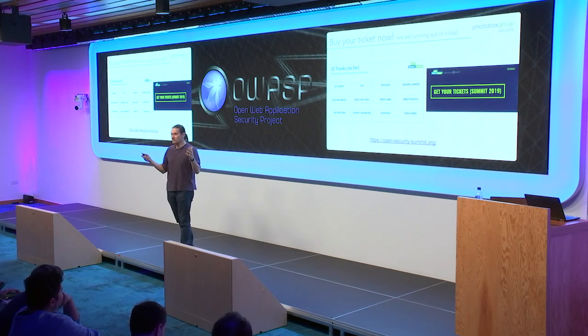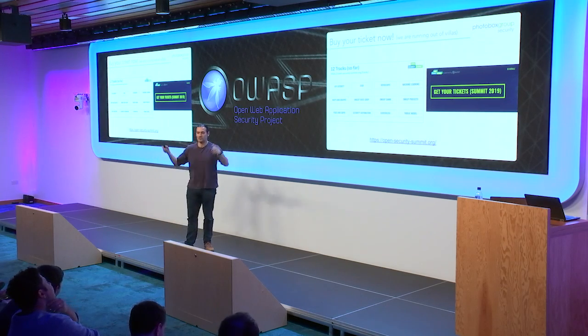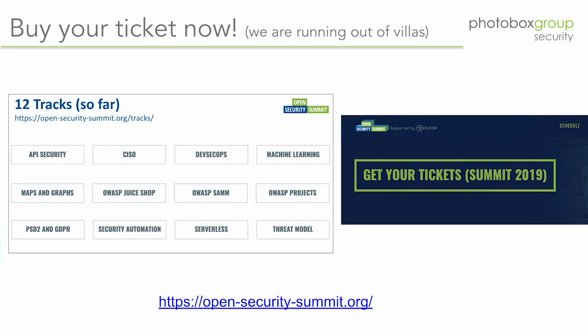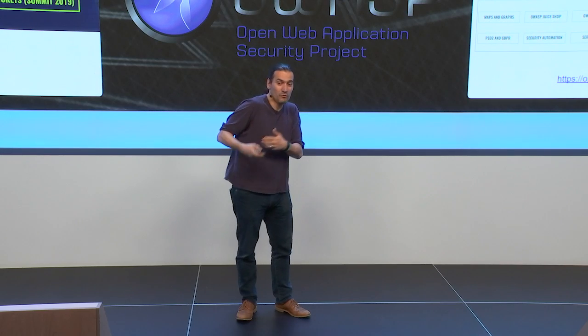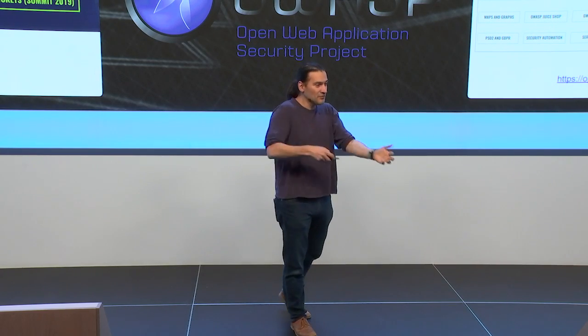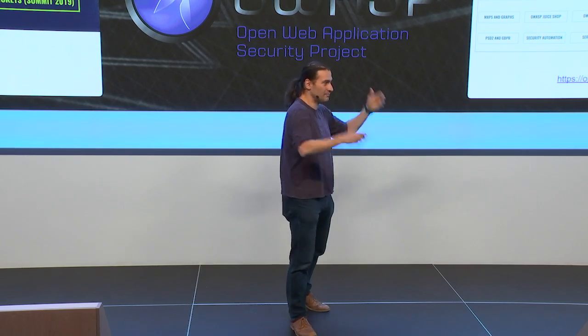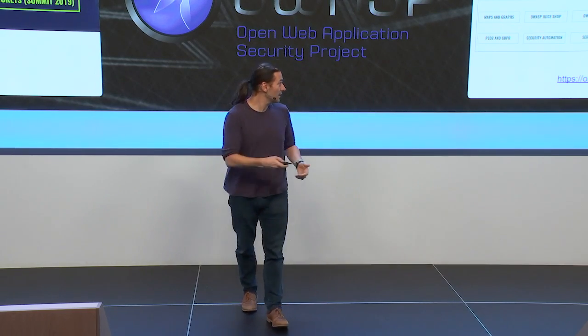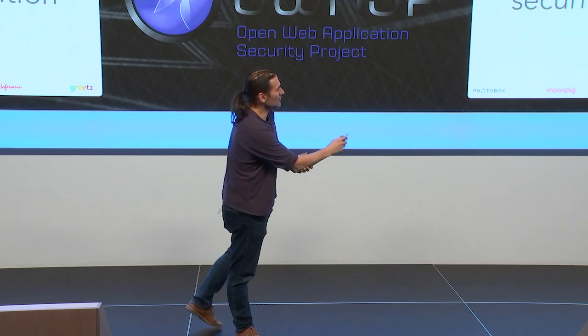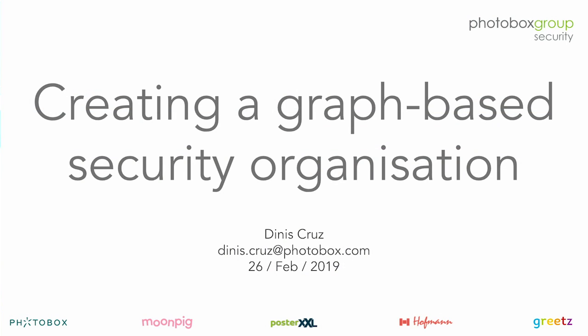Again, it's still the best place for OWASP projects. It's the highest concentration of OWASP leaders per square mile that you can find. And they're all there to help. They're all there to work together. You should bring your whole team. That's what we are doing. It's our offsite, and my whole team, except somebody who can't make it, is going to be there. So we're creating graph-based security organizations. And just to prefix this, graphs are nodes and edges, right? It's everything connects to everything.